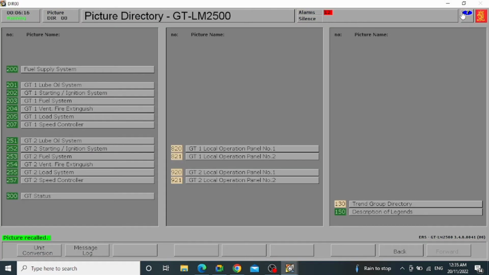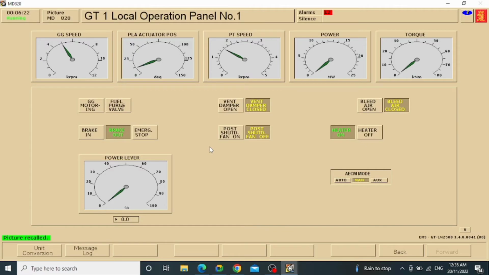And then the next step is we go to local operation panel number 1, GT1, MD820. Here, as we can see, the AEC mode is manual, so we press auto, and the heater is on, so we turn it off.